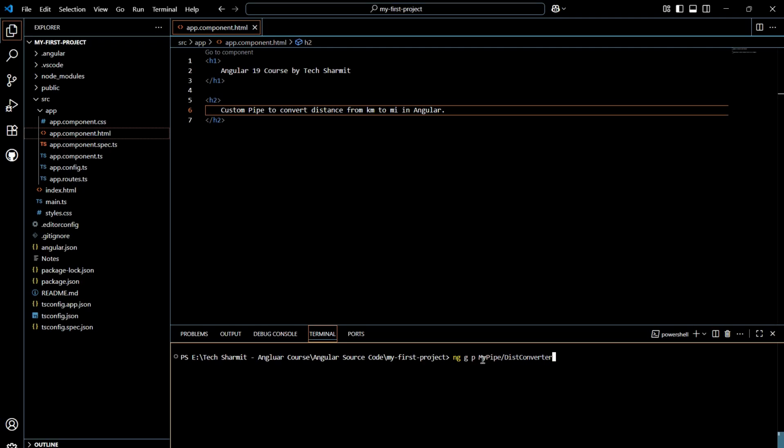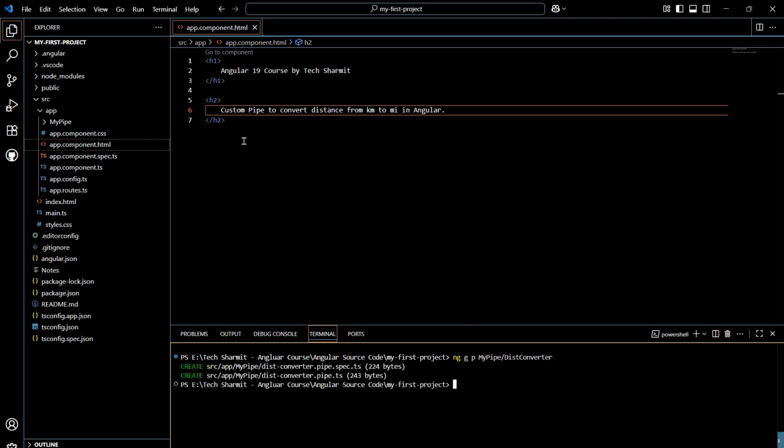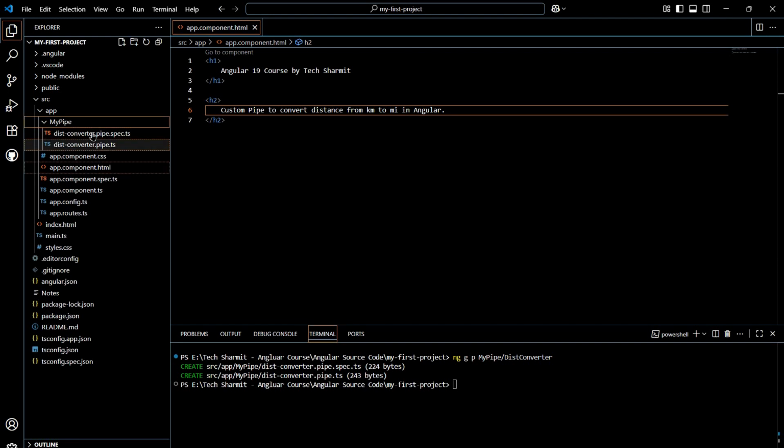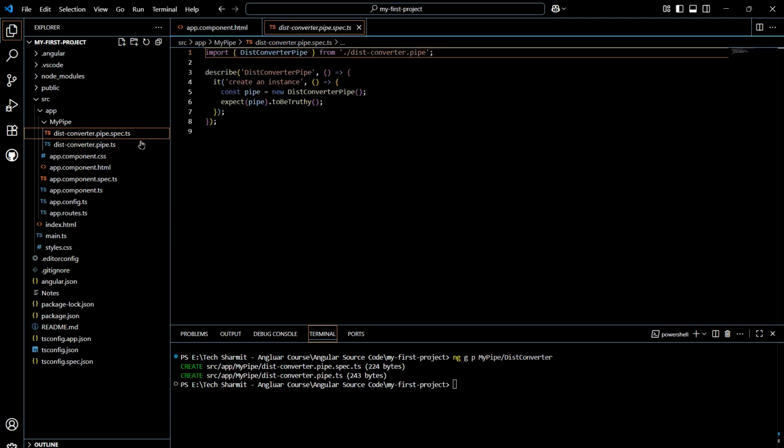Perfect. Now press enter. Once you press enter, it will take a few seconds and it will show you both the files that are created in the my-pipe folder. Now you can see here in this my-pipe folder we have two files. Let's verify that. One is distconverter.pipe.spec.ts.